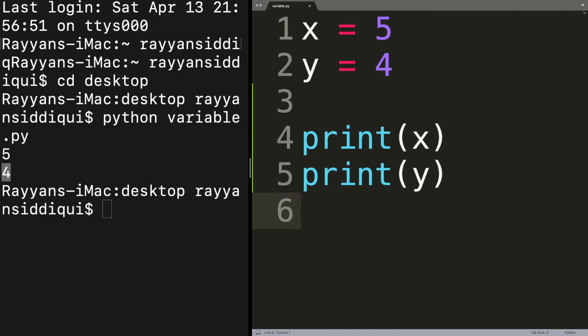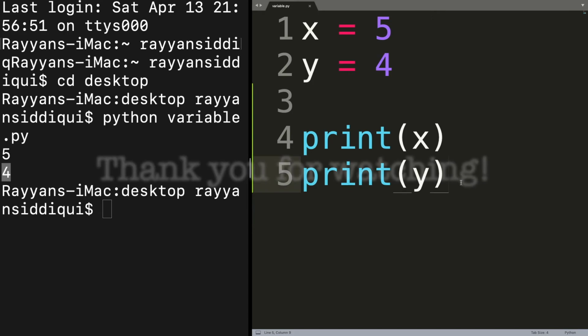Learning about variables turns Python into more than just a calculator. With variables, you can really dig into the good part of what programming is all about. In future videos, we'll look at what object-oriented programming is, which has a lot to do with variables. But for now, we'll focus on this.